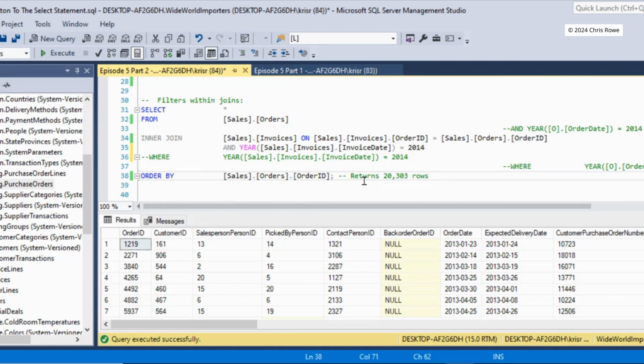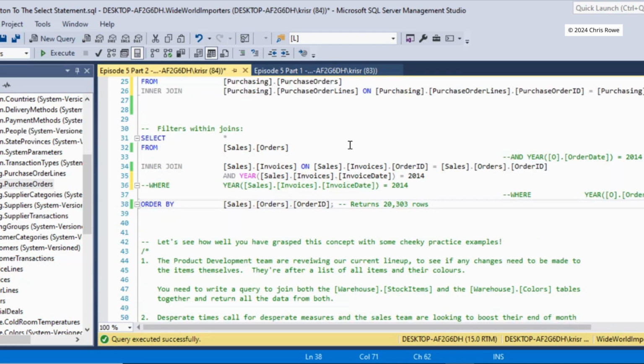So what this means is that you can do your filter within the actual inner join itself, or you can do it in the where clause. As long as you do it within the join, you can then specify the and filter it there. What you can't do is put your join in your table that you're selecting from, your main table itself.